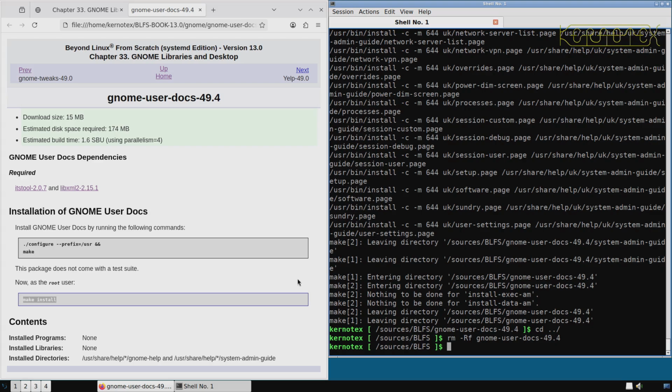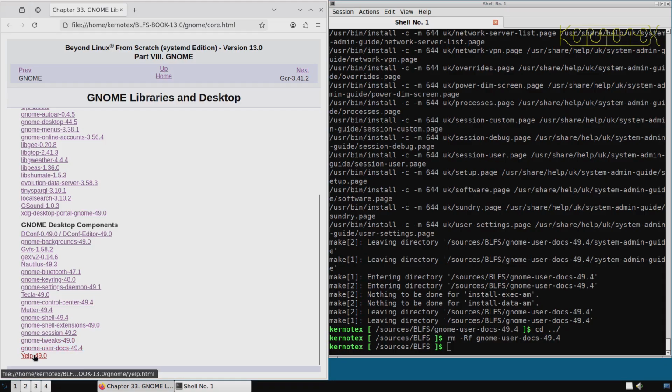And that's on the spreadsheet, so I can carry on with Yelp next. Let's just check that is the next one. Yep.